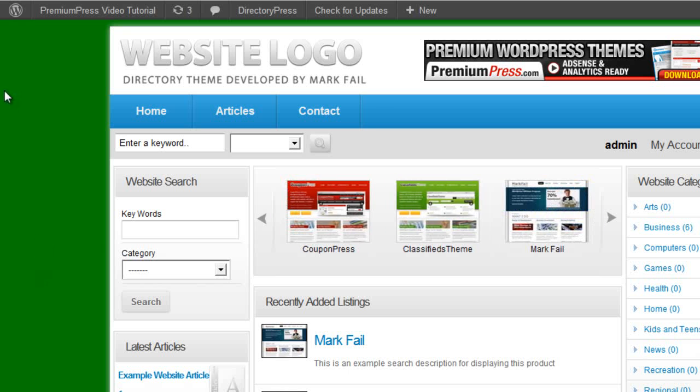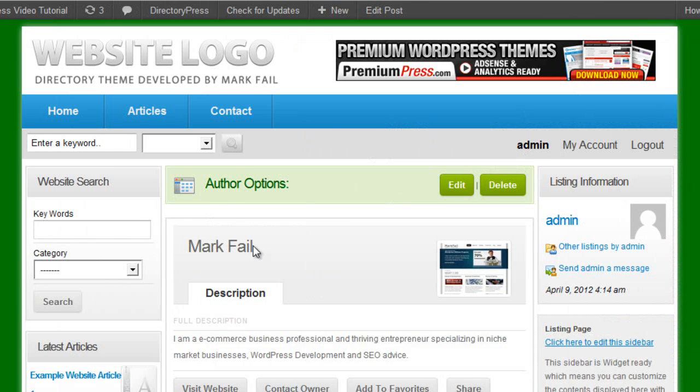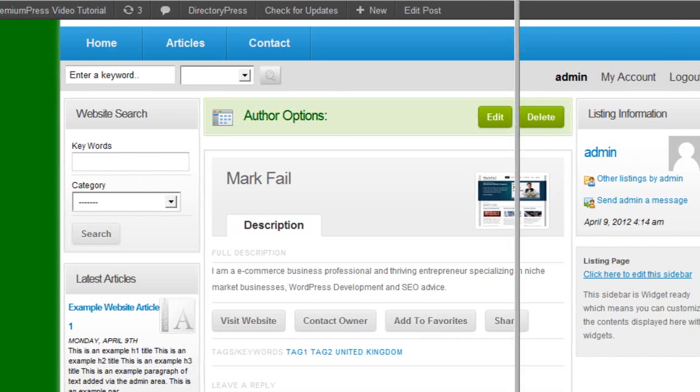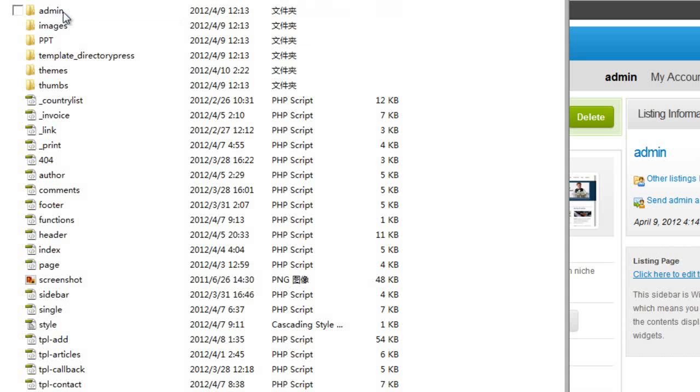So now what we want to do is start customizing some of the elements. So if we start, for example, on a listing page, this is a listing page here, the listing page file is what we call an underscore single.php file. So let me take you through some of the files quickly. Back to themes folder, DirectPress.